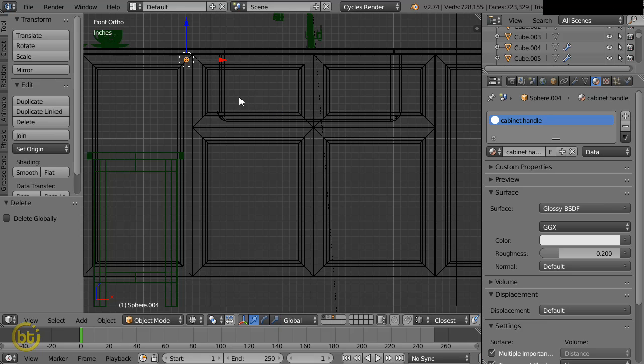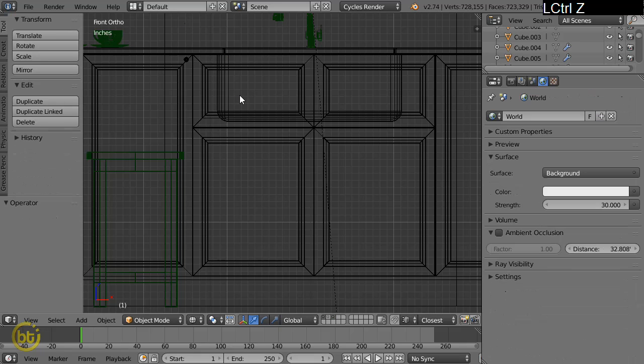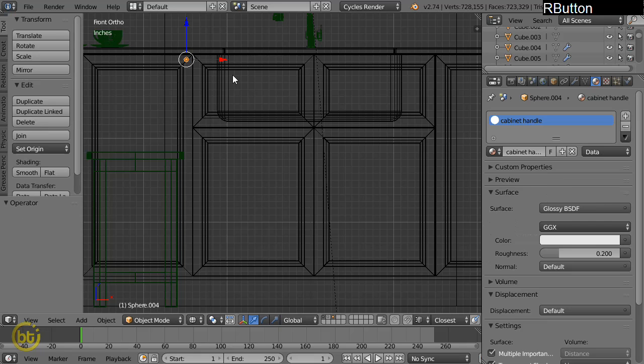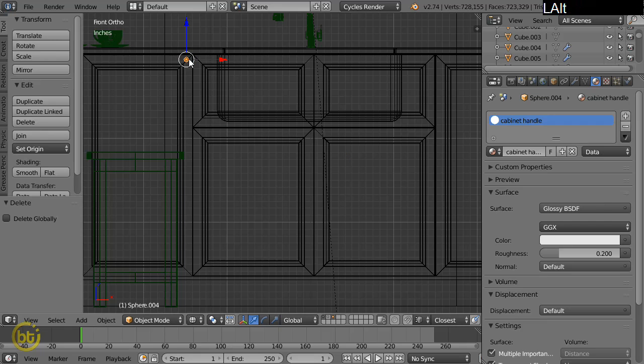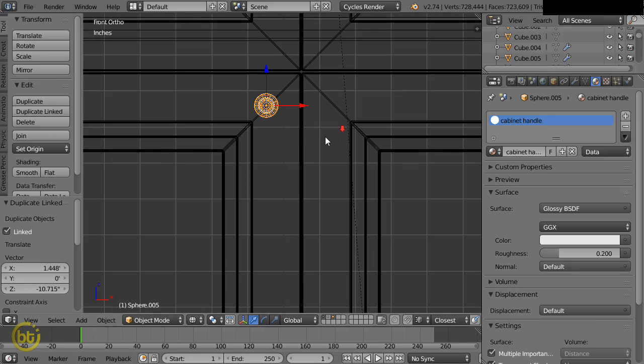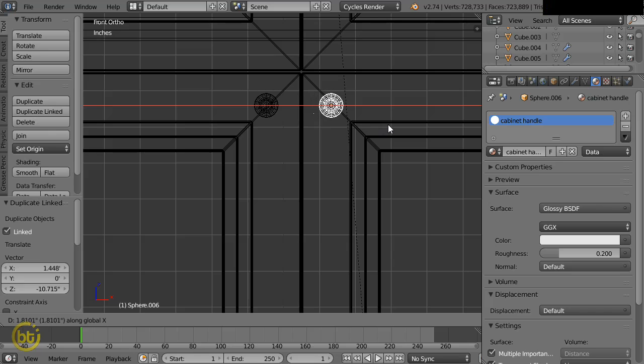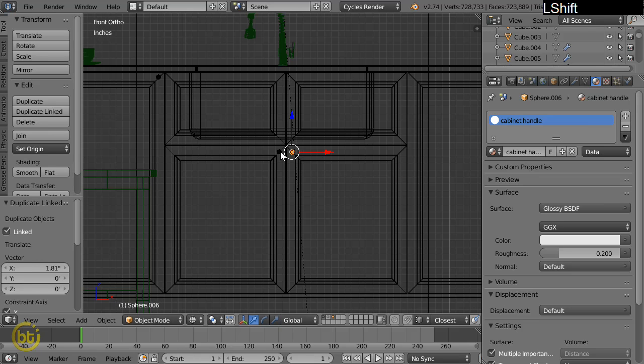Instead of that, going to add here now, inside this one, press Alt D to duplicate this one, bring this one to there, and again Alt D X, place this one to here.